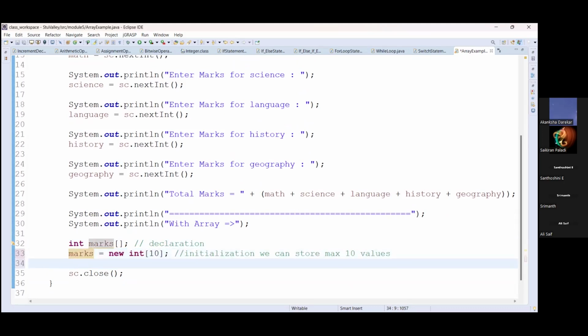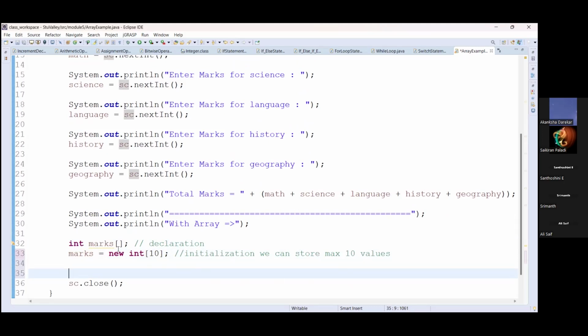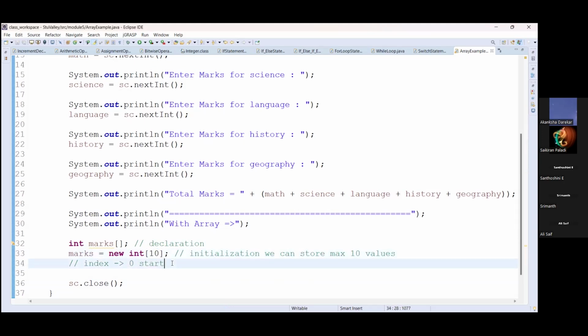The value stored in an array always gets stored by index. Whatever we specify inside the square brackets is known as the index, and it always starts with index 0. Arrays always start with index 0. So 10 values means the data will be stored from index 0 to 9.